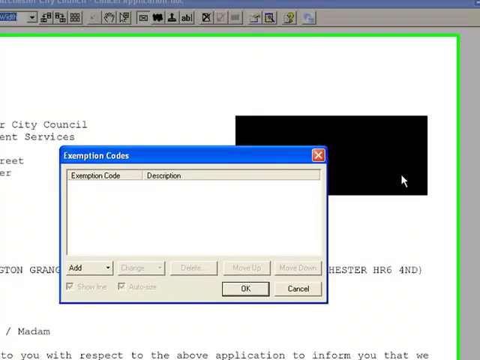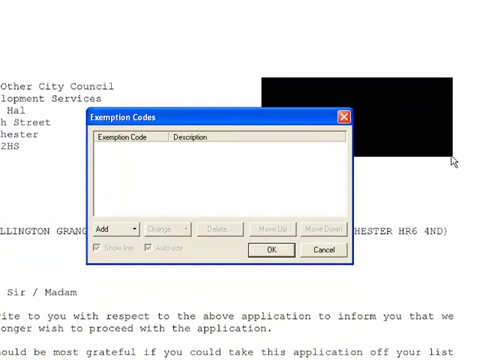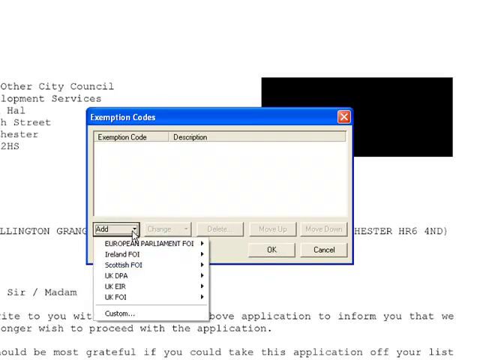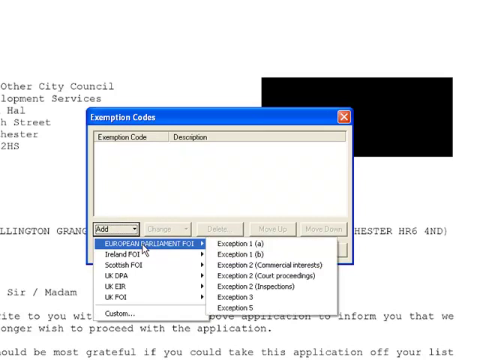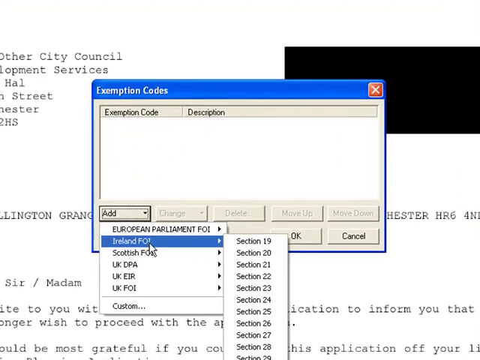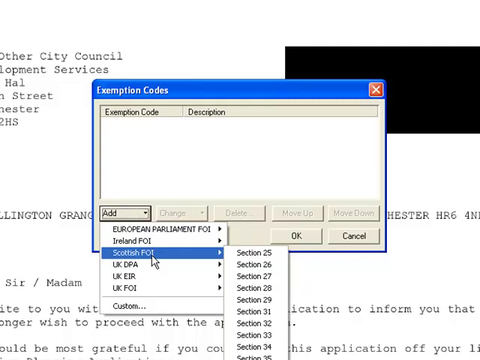As soon as the left mouse button is released at the end of drawing the box to conceal the information, we get this window which is for automatically placing exemption codes on the redactions that a user makes. So here we'll add a redaction code. You'll note we cover European Parliament FOI, Ireland FOI, Scottish FOI codes.